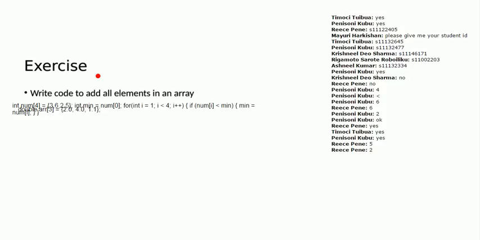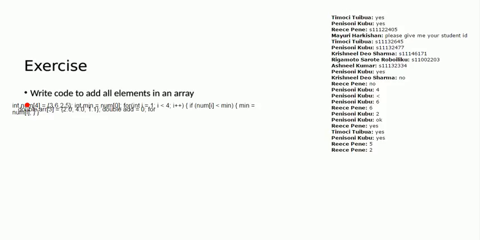To store the numbers that will be added, we need a variable of type double, because if you add doubles, you get a double. Let's call it add and initialize it to 0 this time. But you can also initialize it to the first element of the array. It's up to you.